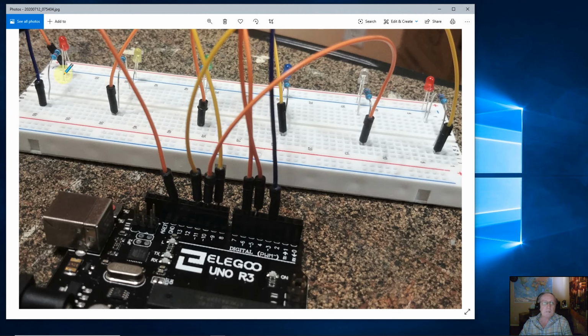Okay, and this time I'm picking my ground up from my LEDs off of this ground. Just a more convenient place to do it. So that's the hardware setup. Everything else out there is the same, the same resistors, same LEDs. So let's take a look and see how this works.